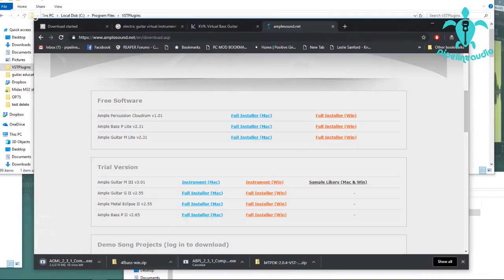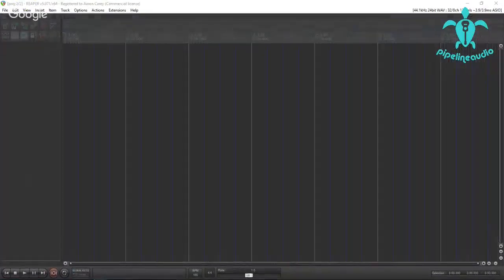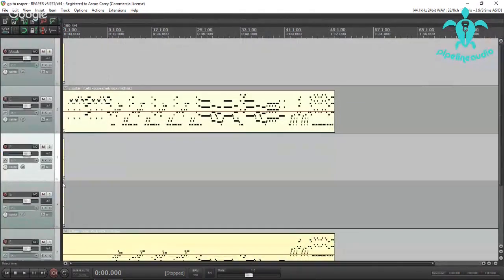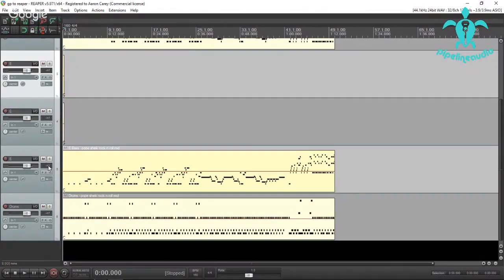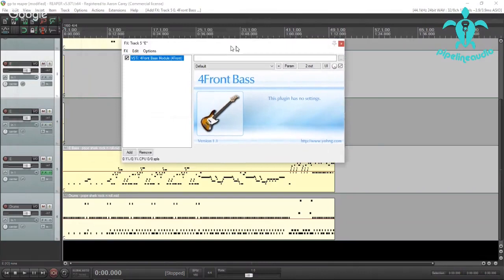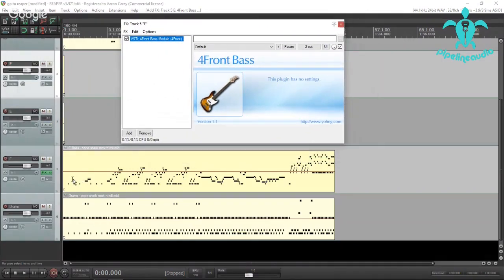Hopefully this is not going to completely kill the internet, because I want to show you some other stuff. So I'm going to restart Reaper, and it should be finding the new plugins. I want to show you the mapping. Okay. So let's try this bass one. I'm going to look at my new plugins. There's forefront bass. And this may not work. Sometimes they have different ideas about who's what octave.